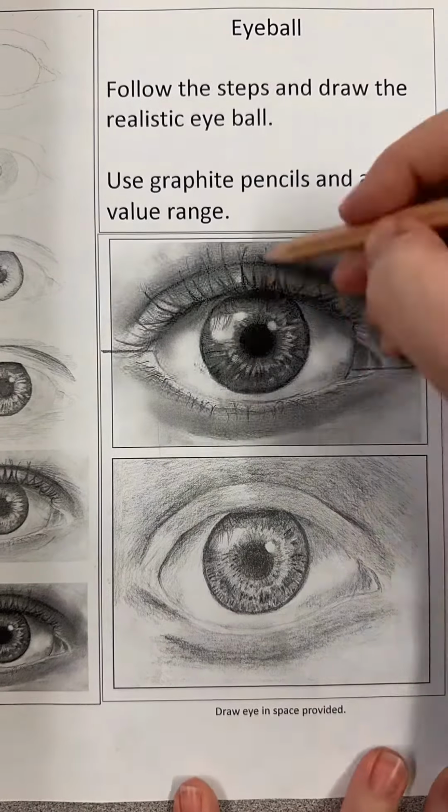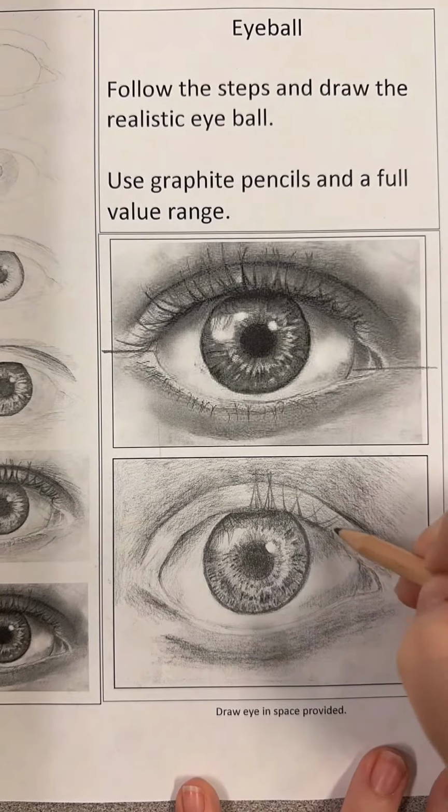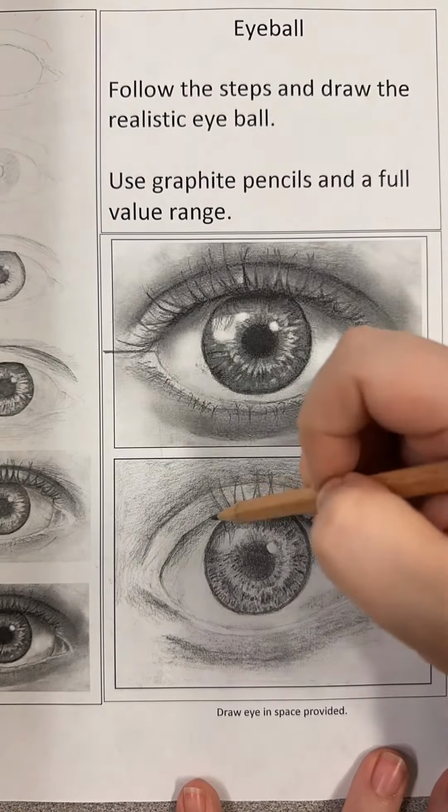Now, if you've noticed, I have not put the eyelashes in yet. You do that at the very end. And your eyelashes are more like very long, skinny triangles. And when the eyelash connects to the eyelid, it'll get a little bit thicker. The bottom eyelashes are just straight lines. Pay attention to the direction they're going. That's it.